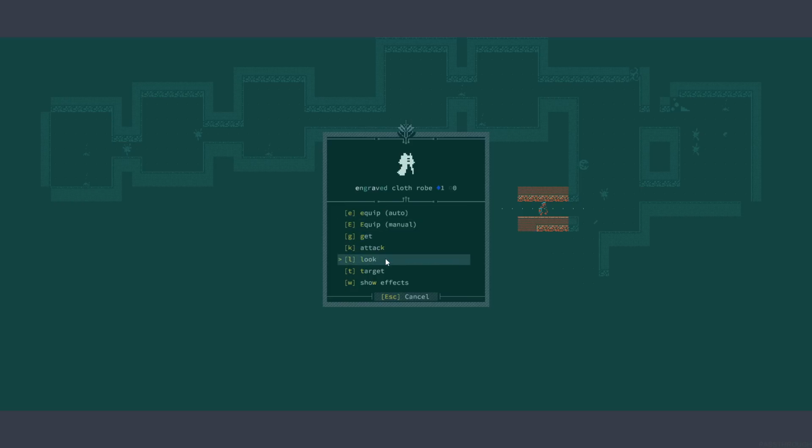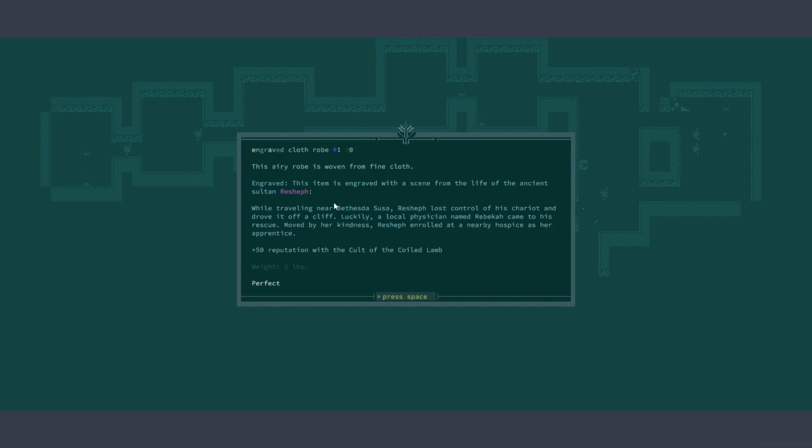And it will teach you about the history of Qud and the characters of Qud that existed in it before you came. So this one right here, this item is graved with a scene of life from the ancient Sultan Reshef. While traveling near Bethesda Susa, Reshef lost control of his chariot and drove it off a cliff. Luckily, a local physician named Rebecca came to his aid. Moved by her kindness, Reshef enrolled at a nearby hospice as her apprentice.